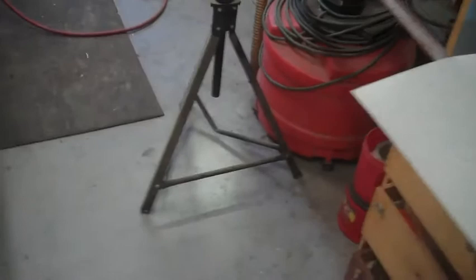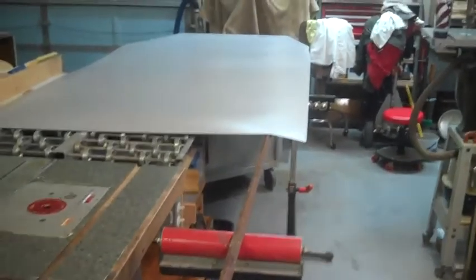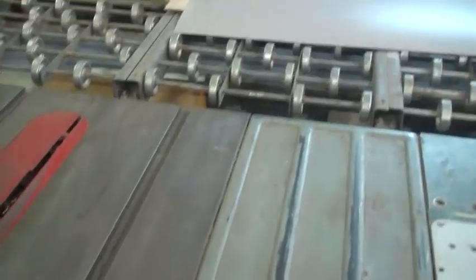Okay, Bob, how could this ever go wrong? Here's your roll around table holding up this end of a full 4x8 sheet of flimsy Formica. Alright, we come down here and out beside the table saw, I've got one of these rollers set up to hold things up. On down towards the end on the out feed, we've got this one holding this end up. We've got a piece of 3/4 inch angle, 10 feet or 14 feet or whatever it is long, going the full length. And of course, all I'm going to do is nibble off that little 1 1/4 piece. I need 2 of them. And I won't even try to film this in case something goes wrong. You can make up some sort of a story later.